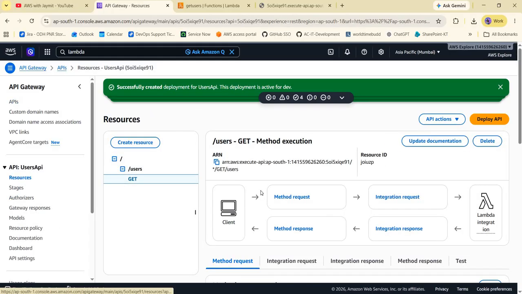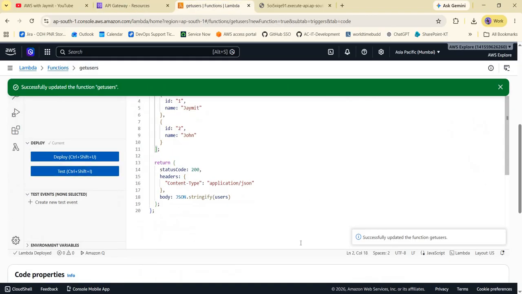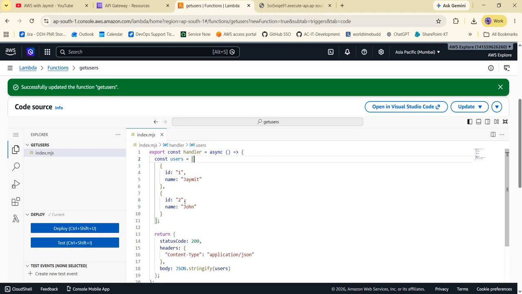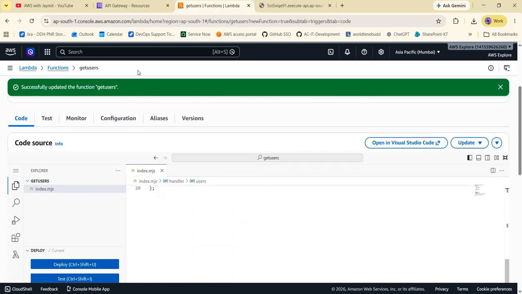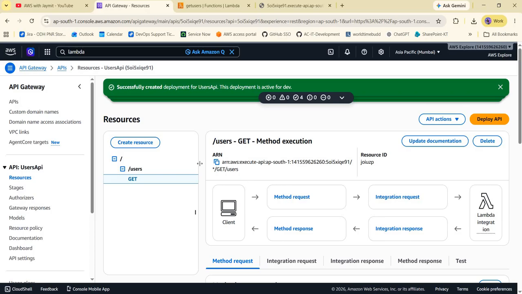API Gateway and Lambda function we will use to get business logic, like we are also able to do a DynamoDB or an RDS database connection and get the data dynamically from the database by using Lambda function and return it into API Gateway. So this way we are able to build dynamic APIs. We are also able to do some other kinds of API as well, like WebSocket and other stuff, right? So this is absolutely basic stuff about API Gateway to build your first API in AWS by using Lambda function. So go ahead and dig deeper by doing some hands-on.